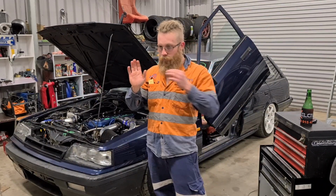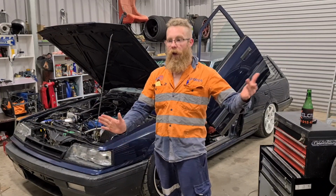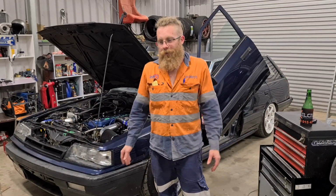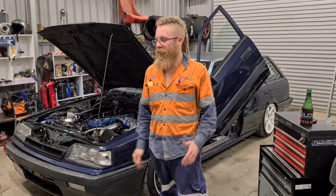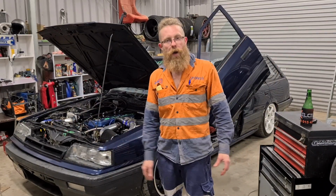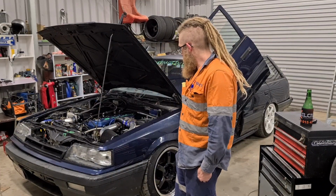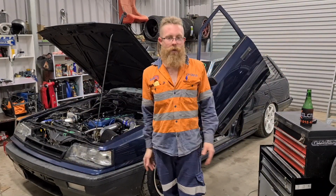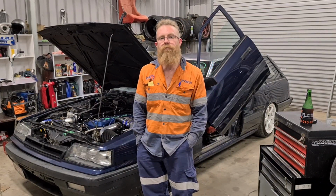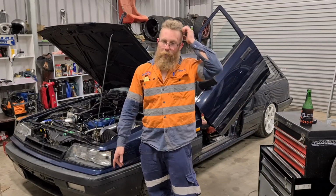Honestly, super nice, very nice police. I couldn't have asked to be pulled over by a better pair, just fantastic guys. I was kind of smiling because it's just, well, it is what it is. This is a silly game we play, and at the end of the day, they're just doing a job, and there's no point fighting them on it. It gets you nowhere, just gets you in trouble. Honestly, they could have thrown the book at me if they really wanted to. Just look at the thing. You guys all know the car. They definitely could have gone to town on me. But they just picked the obvious stuff, the stuff they determined to be dangerous, which is all good and all fair. And they were super good sports about it.